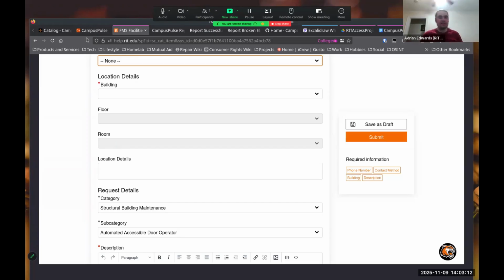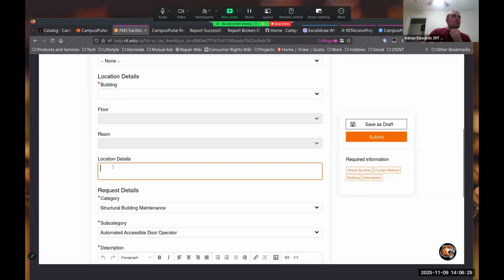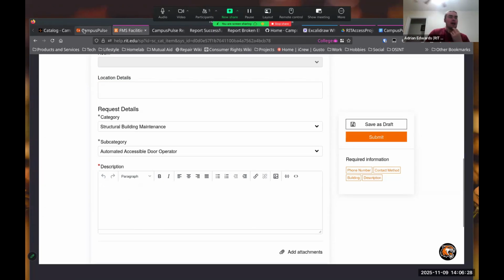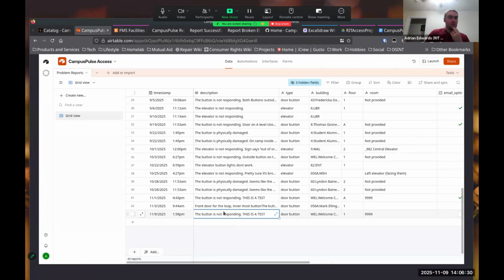But in the vast majority of cases, it's like a vestibule or something else like that. And oftentimes whoever reported it doesn't know the room number. So either they or we have to go look it up. So you fill out the room number. Location details and description is usually something I piece together from what gets submitted in the form. Obviously if you can describe the location, you can say that. Giving the room number is usually sufficient though, I think.